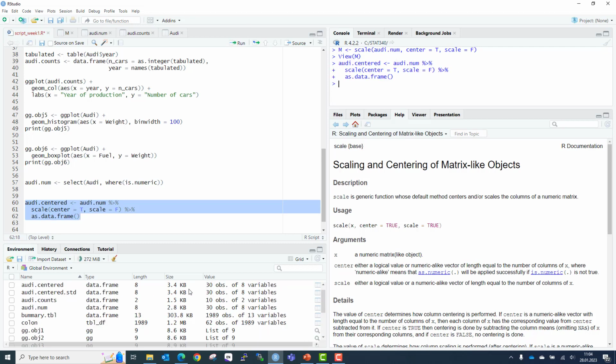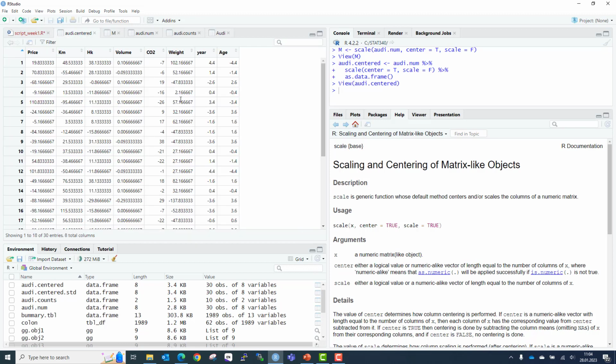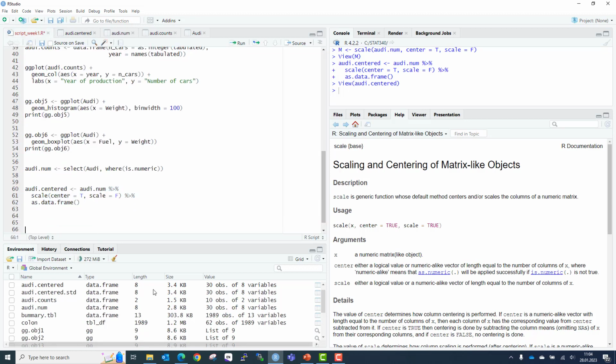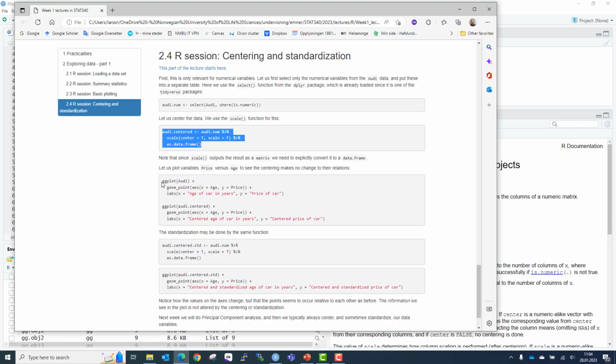And then we see the centered variables as a table here. Same values as we had in the M, and in this viewer it looks like this. It looks similar because it displays matrices and tables in the same way. But this is what we really like to have. So what happened now when we did the centering? Let's illustrate that by doing some plotting.